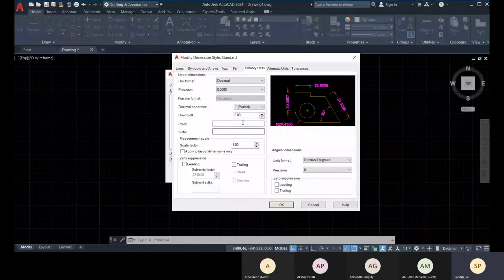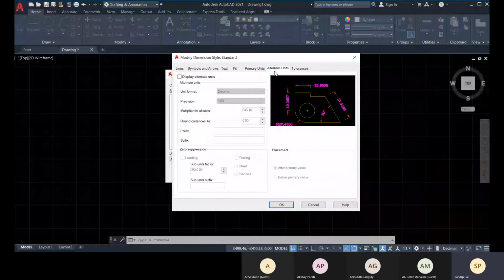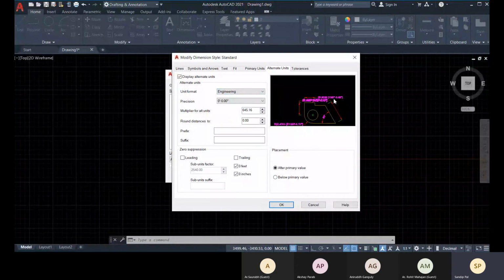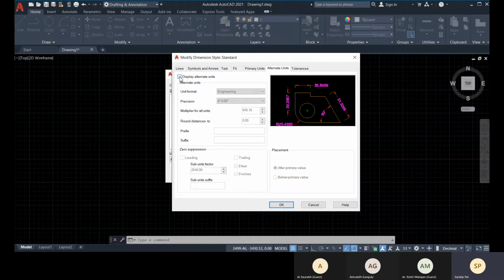And suppose you are working with millimeters and you want to display another in feet and inches. For that, you can check this display alternate units. You can assign it with engineering, and you can see here in brackets we are getting alternate units, so that can be provided as well.